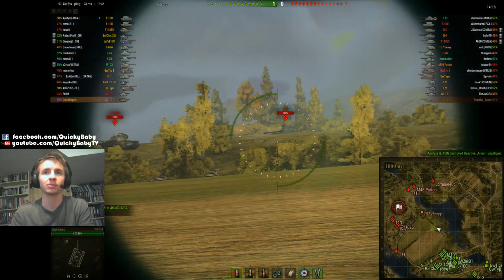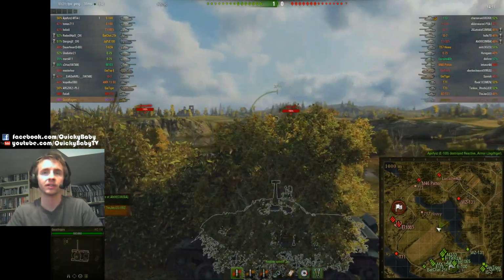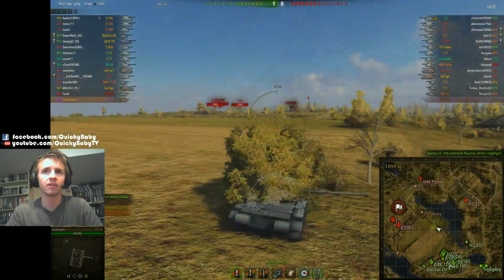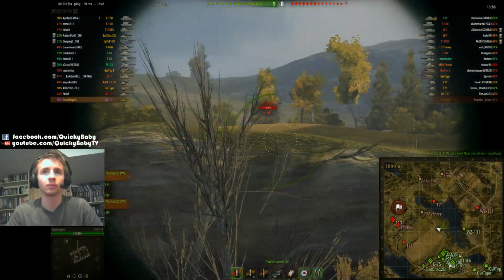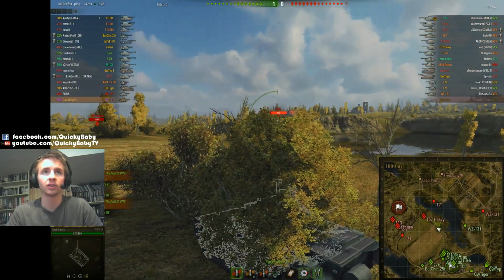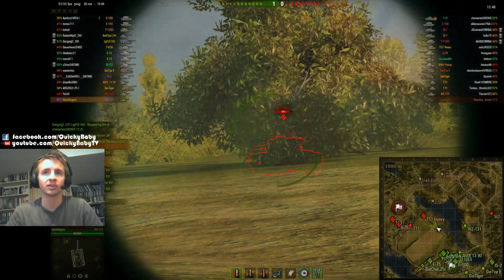I'm going to put this in double time actually. We're going to watch it in double time. So there are a bunch of other bush locations that you can use on this map, but this one is by far the most effective if you've got a lot of artillery at keeping the enemy tanks boxed in.